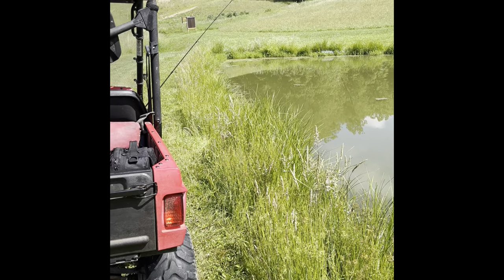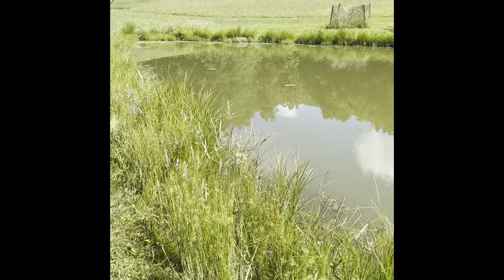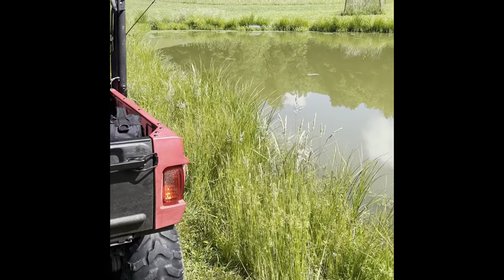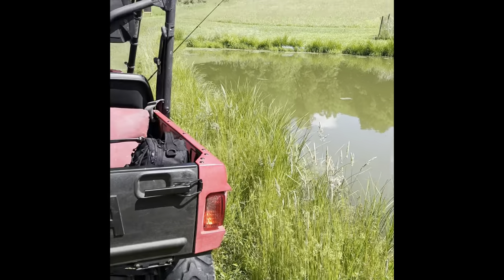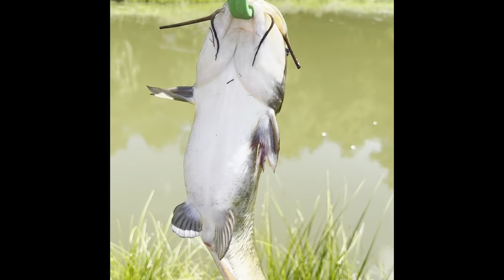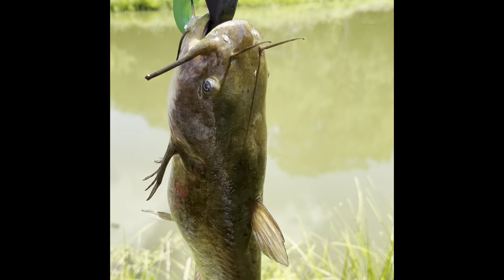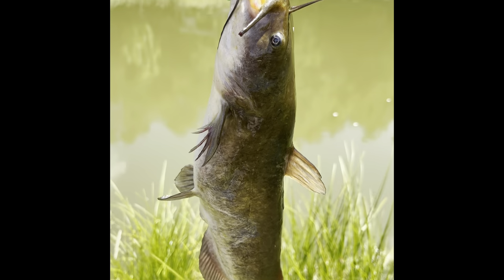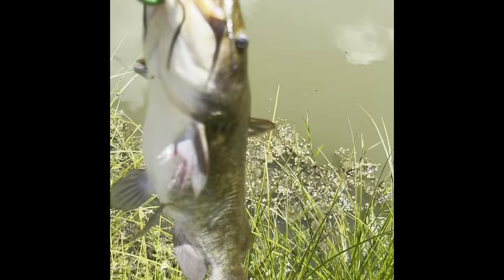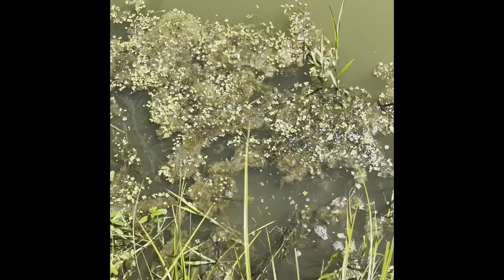We're back — it's actually a couple hours later in the day. After that, I fished about 30-40 minutes after those last two misses and didn't get any more action. So I went home for a bit, got some food, got some sunscreen — it's a lot hotter out today — and got some water. We're going to see if we can get any more bullhead. I didn't get it on camera, but we have another bullhead. Casted it out in the middle of the pond and this one's probably bigger than the last one — a bit torn up in the fin actually. Beautiful fish. I think we'll let him go.